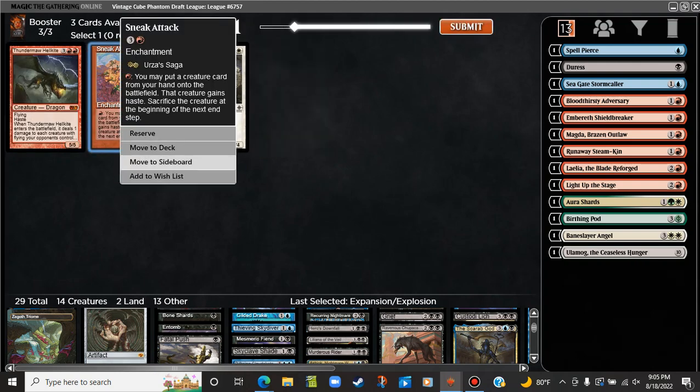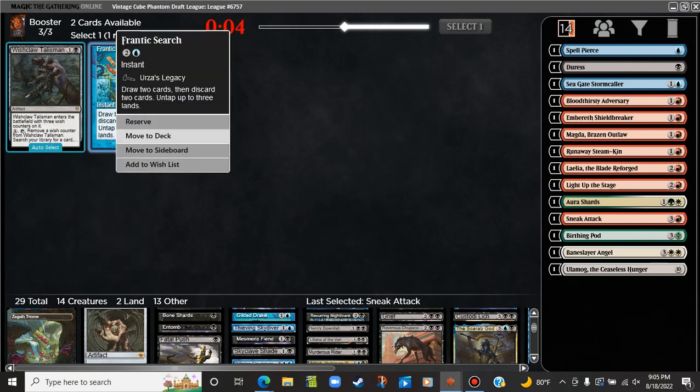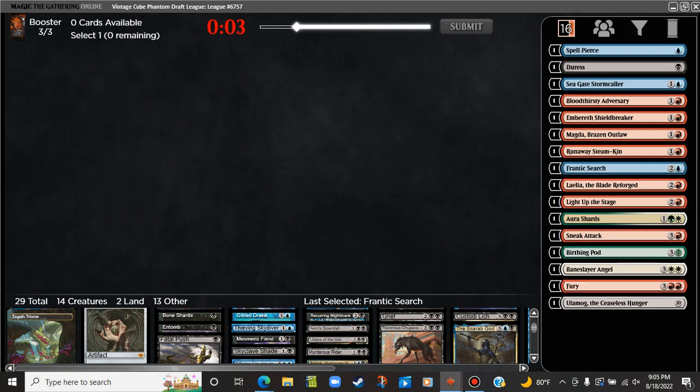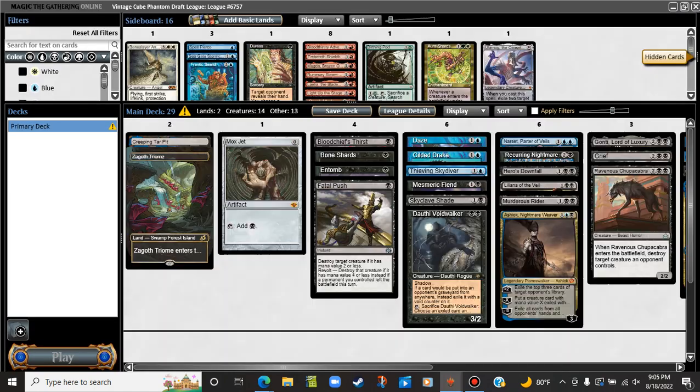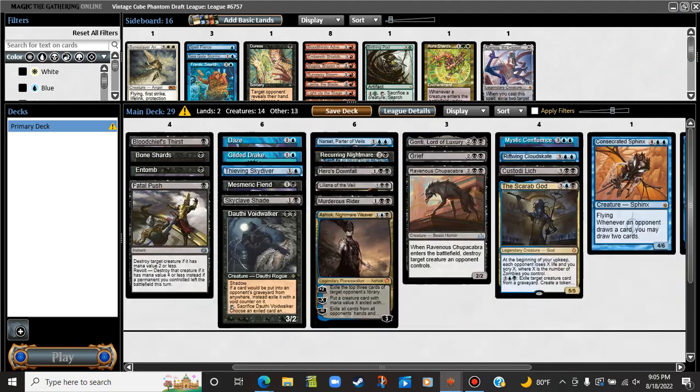Sneak Attack comes back. Well, we'll just take that out of circulation. Wishclaw Talisman. Frantic Search. Well, that is actually just a good way to get cards into my graveyard. Well, we ended up with a lot of playables. We just have to decide what the hell we're doing with them.